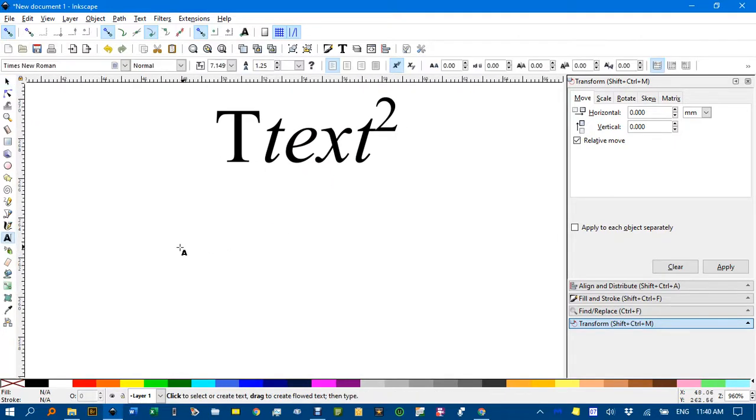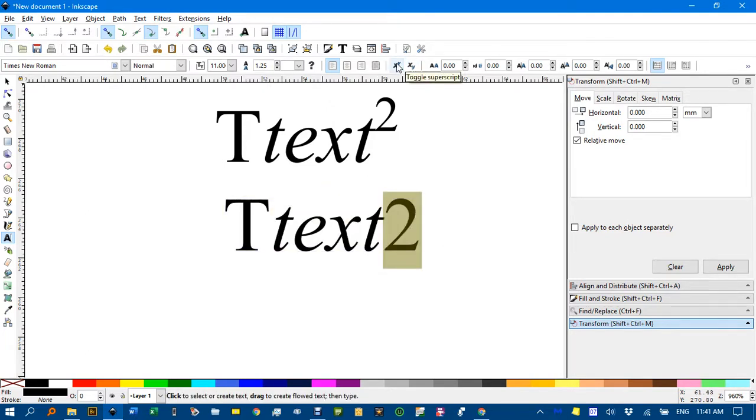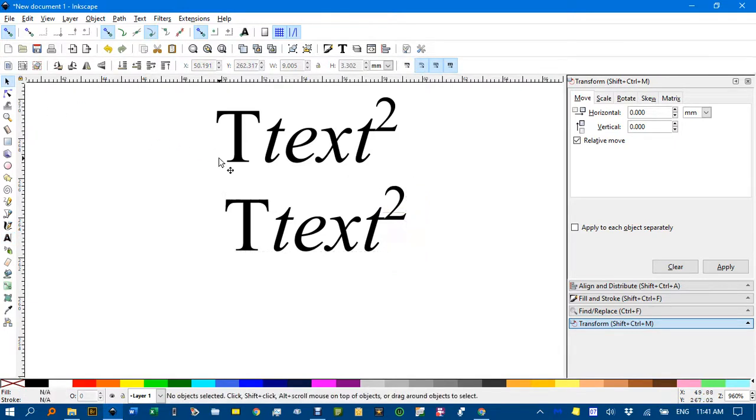If I select T for the text tool, or this icon here, and click, I can type those letters in without the superscript or italics yet. With the text tool still active, you can tell because of the blinking cursor, the straight line. If I wanted these letters italic, I can highlight them and press Control I for italic. If I wanted this as superscript, I can hit this button up here with the 2 highlighted, that's superscript. So you can see I've got what I started with.